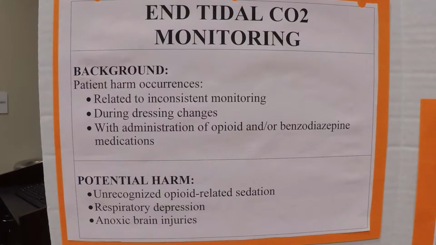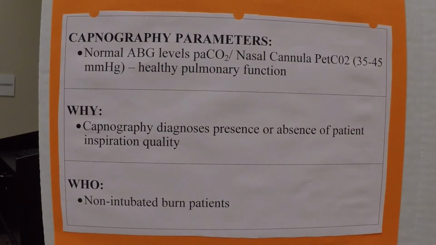Our background is that patient harm occurrences have occurred related to inconsistent monitoring during dressing changes and with administration of opioid and benzodiazepine medications. The potential harm is unrecognized opioid-related sedation, respiratory depression, anoxic brain injuries. So what we've done is identified that the inconsistent monitoring in unintubated patients, we need to use our capnography monitoring.